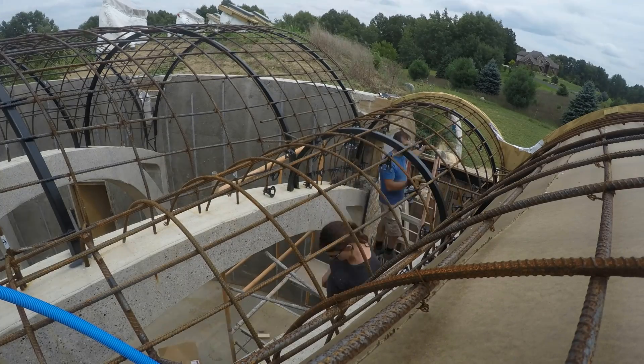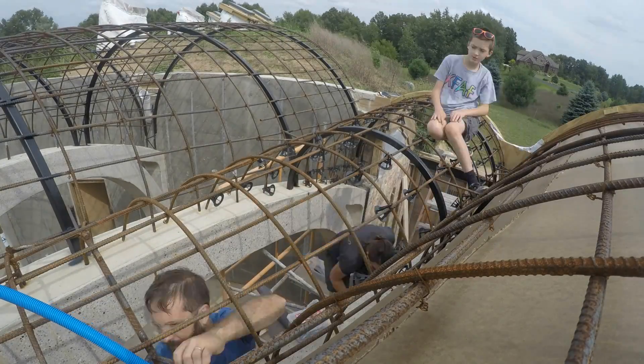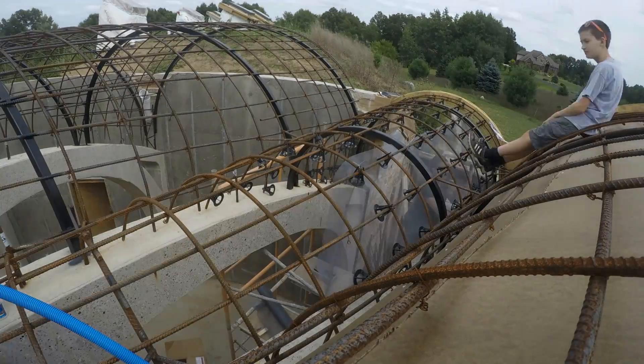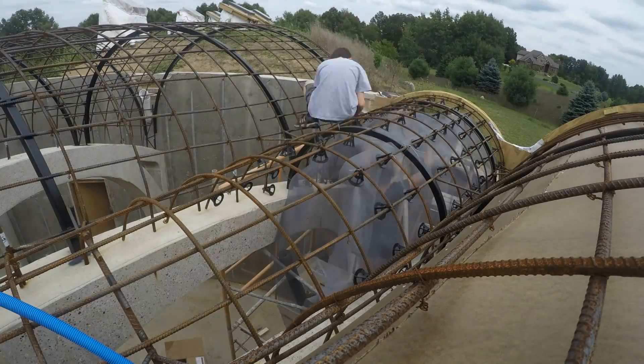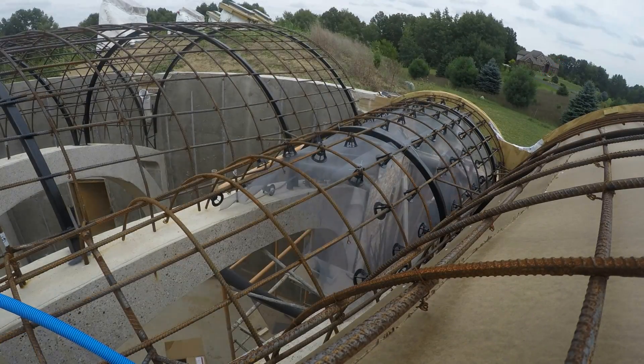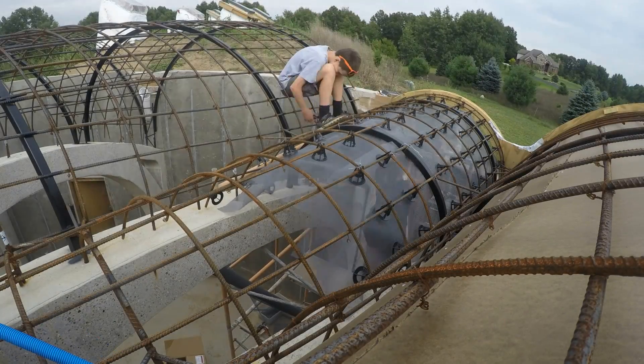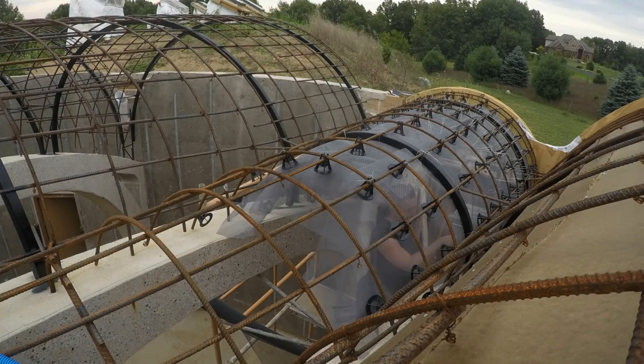You may recall from the earlier videos that we had two smaller vaults. The hardboard just wasn't flexible enough for these radii, so we would fall back to our earlier experience with lath and screen. If you want to see how we did the whole bedroom wing with this method, you can click up here. Again, it's a two-person job with Sherry pushing up the wires and Michael twisting them on. Adding the lath is a separate step not shown here.